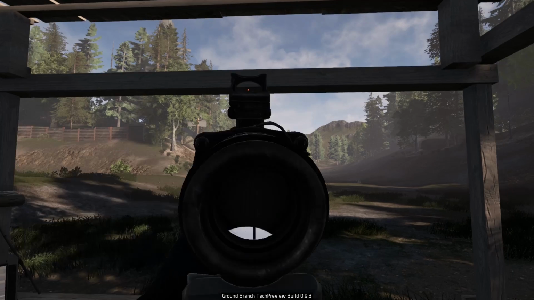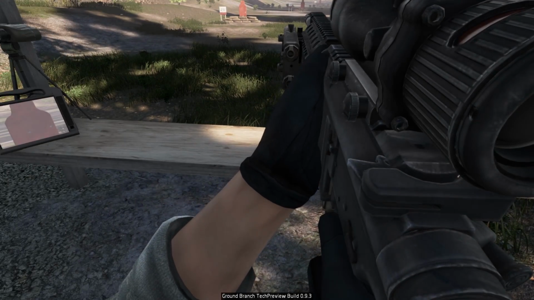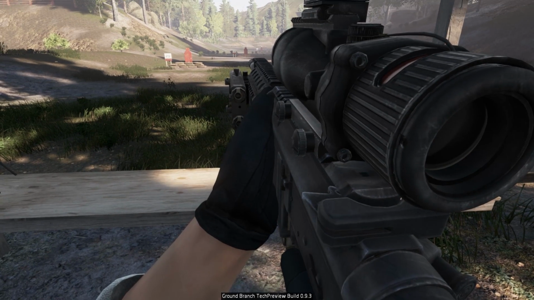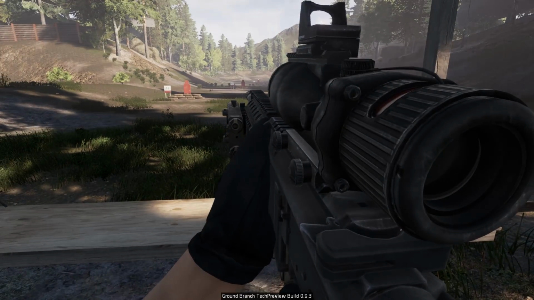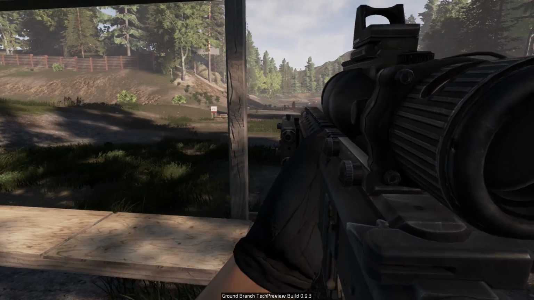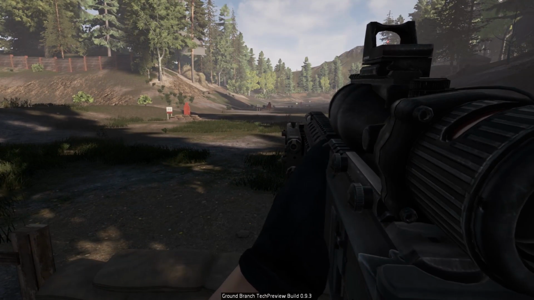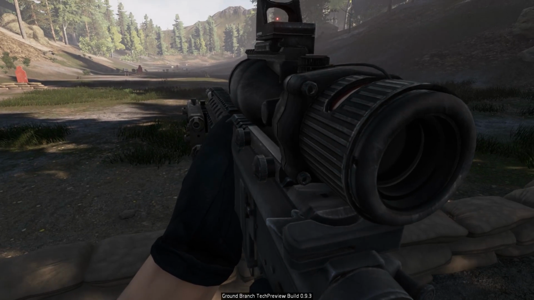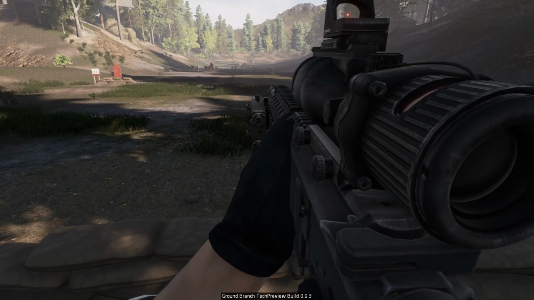Now, the weapons in this game are simulated very in-depth. So, right now I have a magazine loaded, and I have a round chambered. I'll load a full magazine, just to showcase that. Now, with this weapon, and having a round chambered, theoretically, if I had no magazine loaded, and a round still chambered, I could still fire off that one round. And that's exactly what we're going to do.